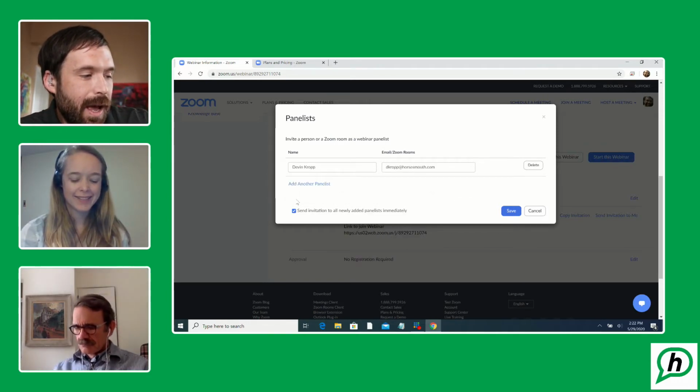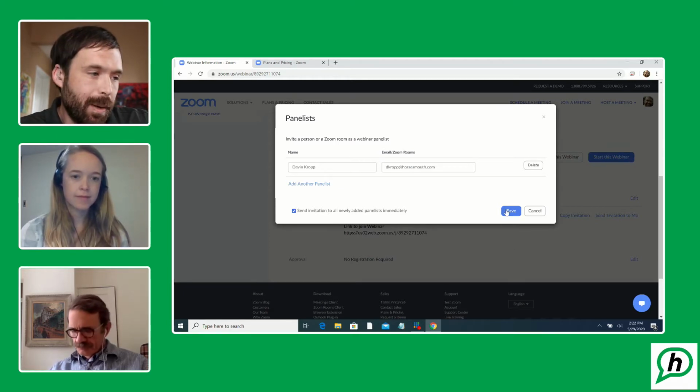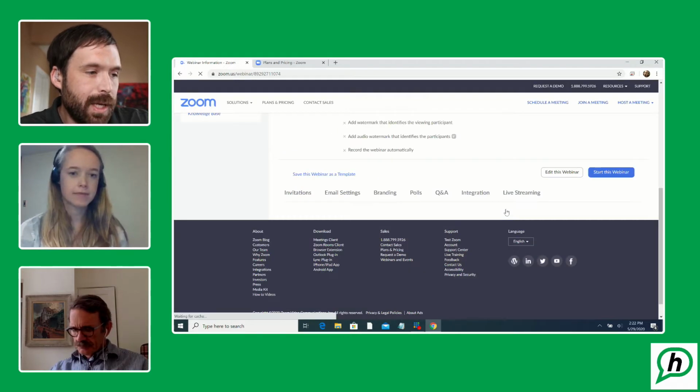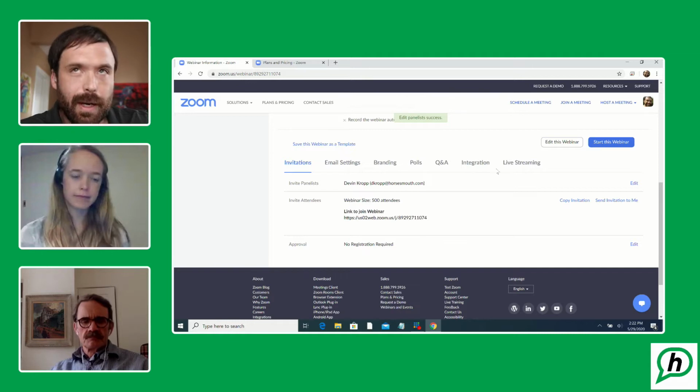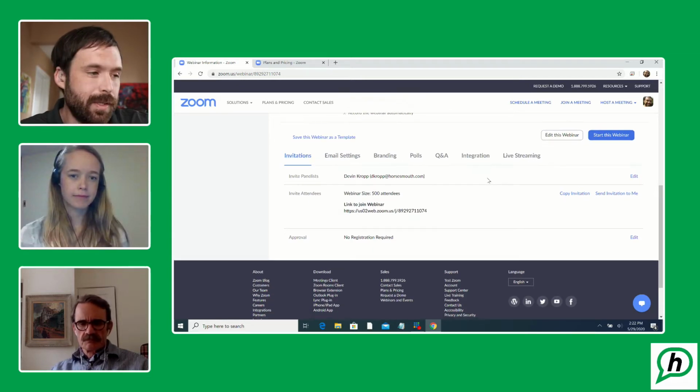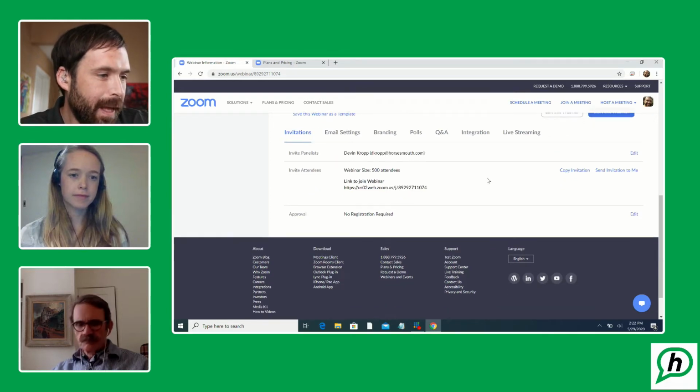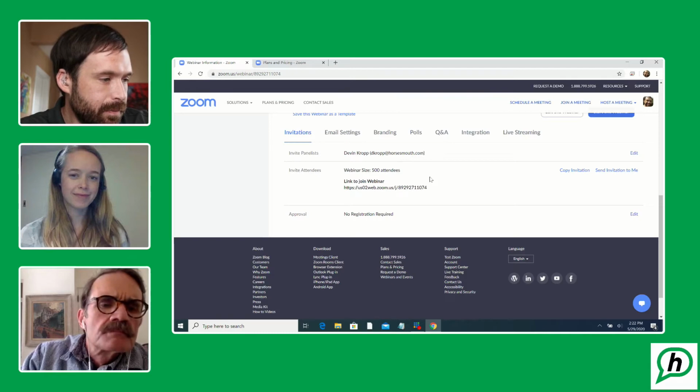As you can see here, I've got the checkbox to send her a notification immediately, which has all the information she needs to attend as a panelist, including setting up reminders. And you can keep going. You can have multiple. It doesn't have to be just one panelist. I'm actually not sure what the limit is on it, but it's a few. It's at least like 5 or so, or maybe more. But don't quote me on that. I'm not sure 100%.